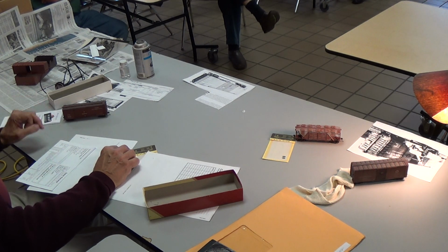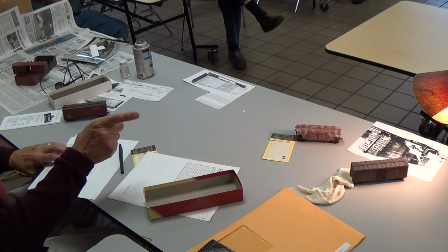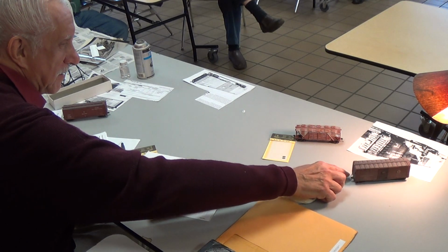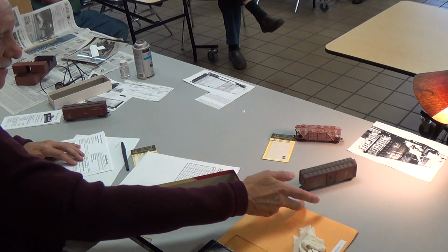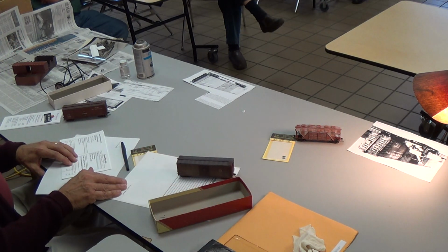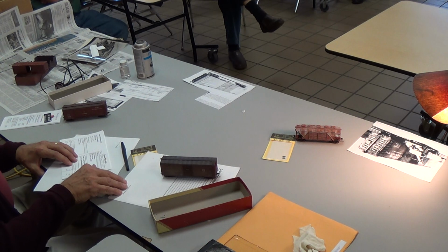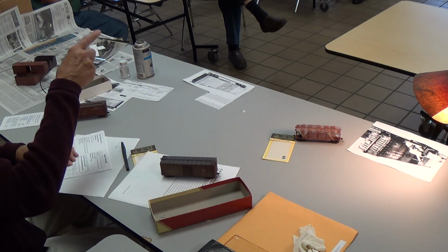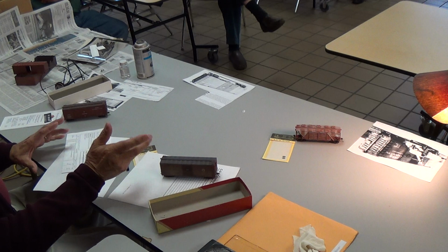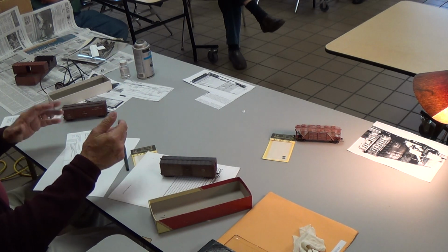By the way, a lot of my freight cars, especially guys like this one, I'm using Tahoe Motor Works trucks. Anybody ever heard of them? These are Andrews on here. In fact, the photo that's going around has Andrews trucks on. They saved the trucks if they could. They were in good shape. They saved them. Why not?